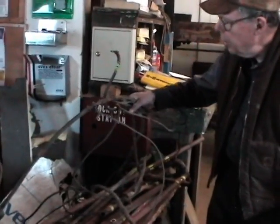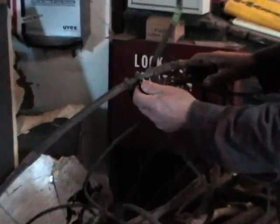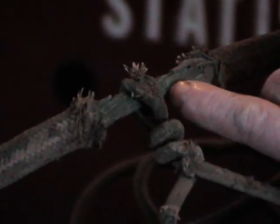We are only saving a little bit, just to show what it was. Now this is kind of interesting. The type of some of the work that was done on that car was a little bit primitive. Here's a splice. This is a ground wire, fairly substantial. It went from one end to the other.